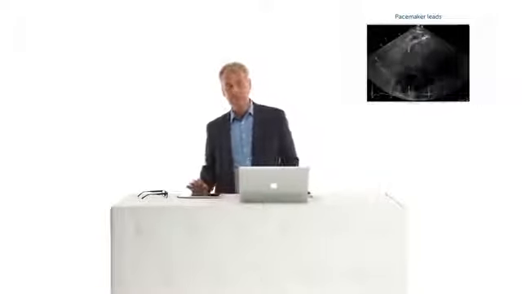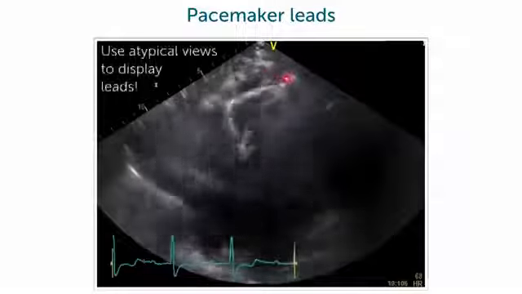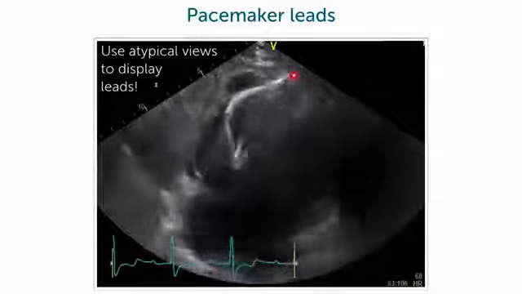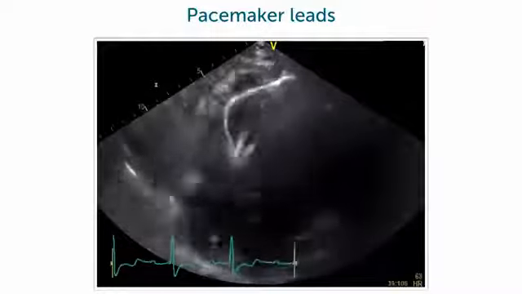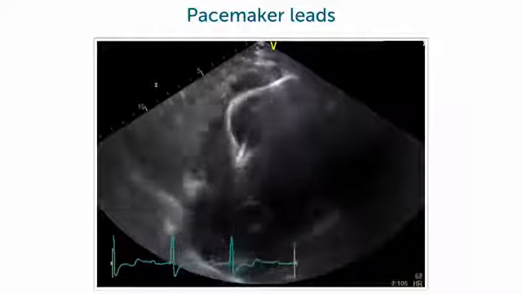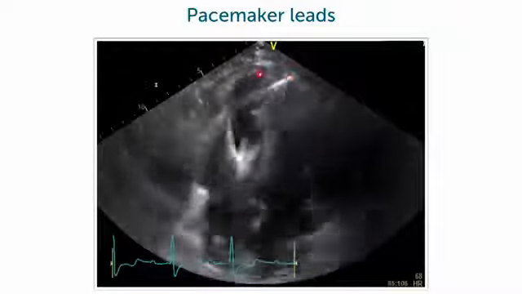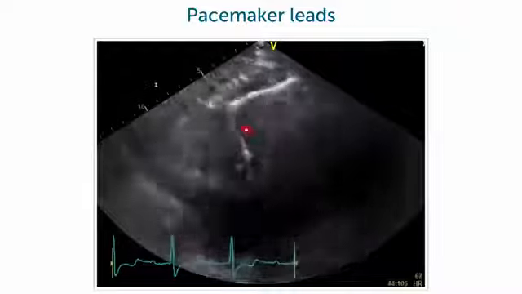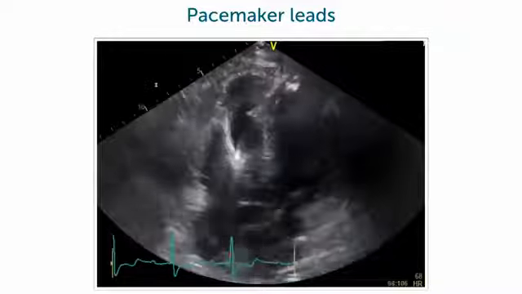Here's another example. This time we're focusing towards the tip of the pacemaker, and we see the tip right here. As a matter of fact, this is a patient where we had the suspicion that the pacemaker lead was actually perforating the heart. But again, you see one lead here. There seems to be another lead right here, and maybe a number of different leads here. So some patients actually have 4, 5, or 6, or even more pacemaker leads sometimes in place, and that can present the problem, especially removing them. But for us in this chapter, it's just important that you do not mix them up with a tumor.